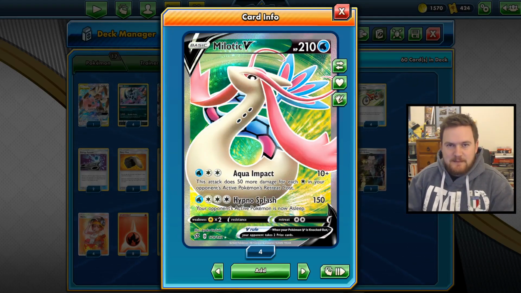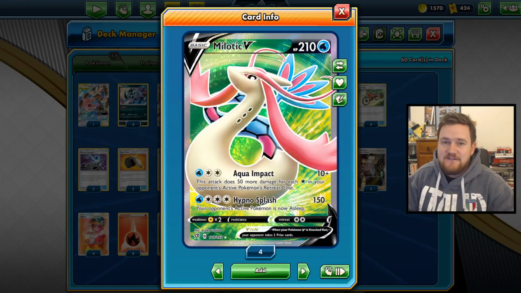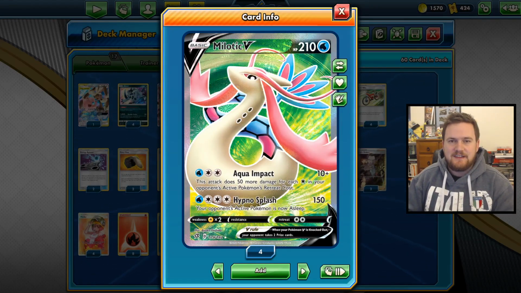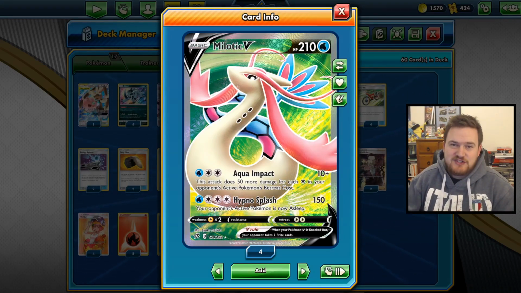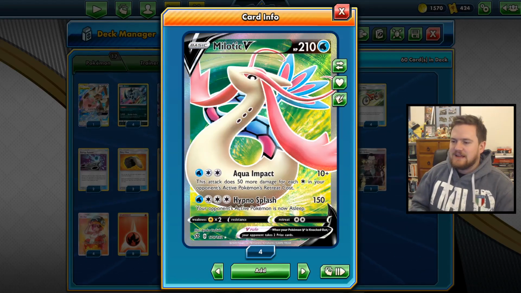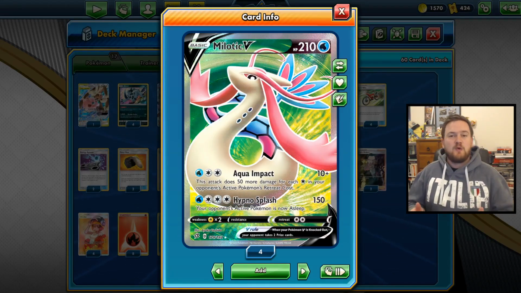Aqua Impact is by far its best attack here. It's going to do 10 damage for a water double colorless, and then 50 more for every extra retreat cost that your opponent's active Pokemon has. So if they've got 1 retreat cost, it's going to do 60. Not great. If it's got 2, it's going to do an extra 120, so 130. That's going to be 110. Maths, unbelievable. I'm going to need to learn how to do that maths pretty quickly. It's going to do 110.